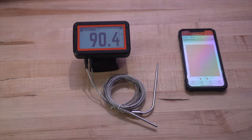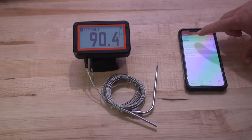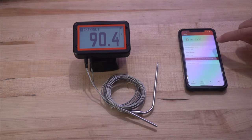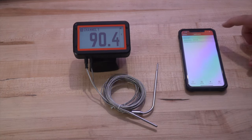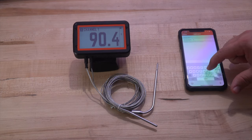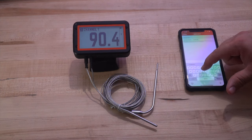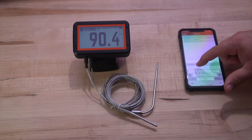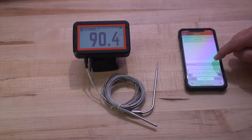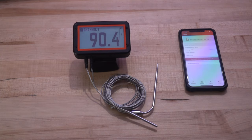All right, the next thing we want to do is head into settings. We're going to hit the settings button here. It's going to show us our Fireboard. I'm going to hit this. And this is where we can change the device name. So I'm going to go ahead and change the device name. We'll say the Barbecue Lab. Done. All right, we've renamed our device, as easy as that.